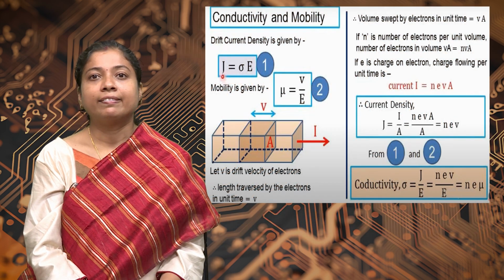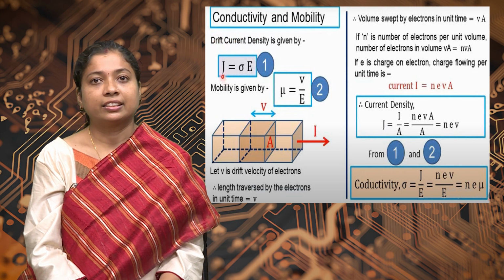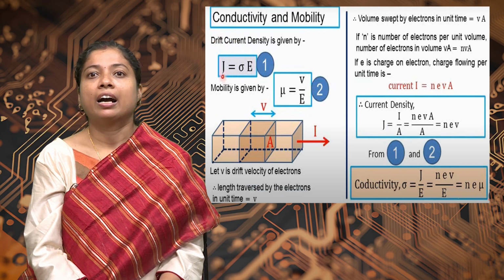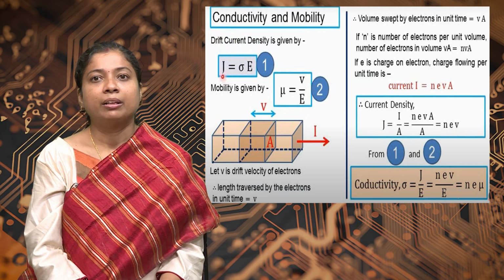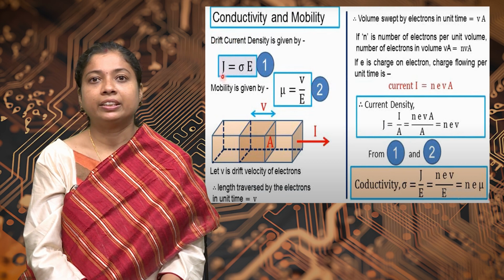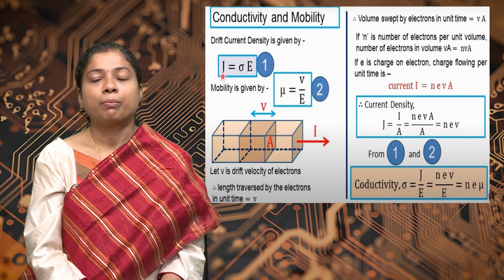The conductivity and mobility are related through the charge carrier concentration and their ability to move in response to the electric field. Materials with a high mobility and high charge carrier concentration tend to exhibit higher conductivity, making them better conductors of electricity. To prove the relationship between the conductivity sigma and mobility mu, we can use some mathematical form.